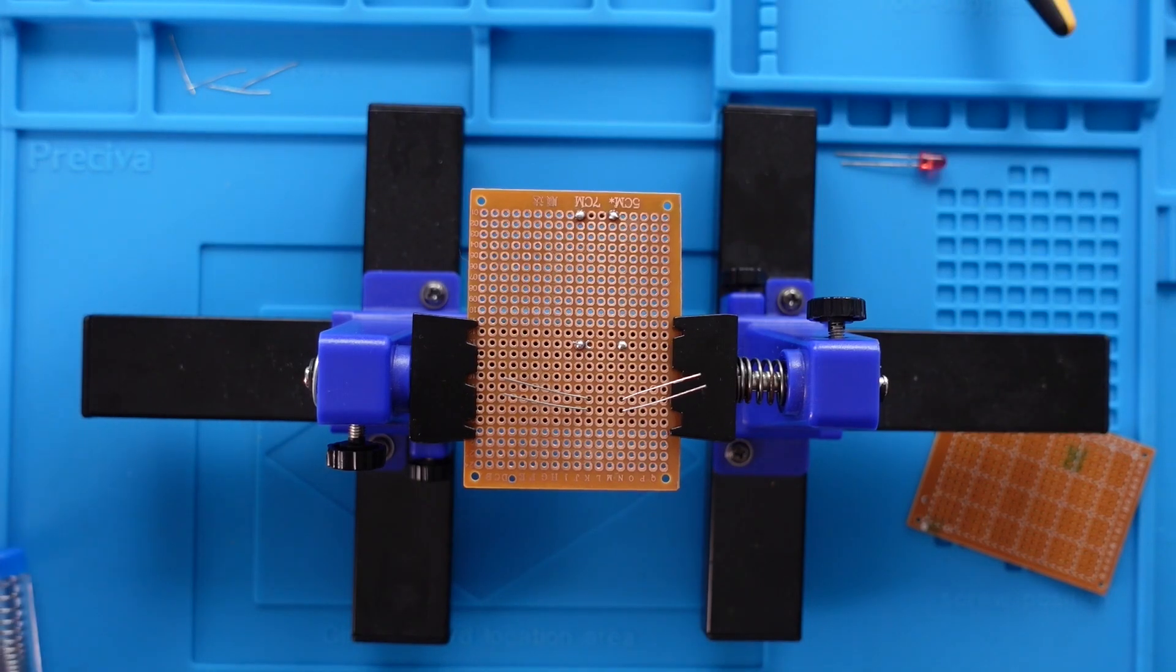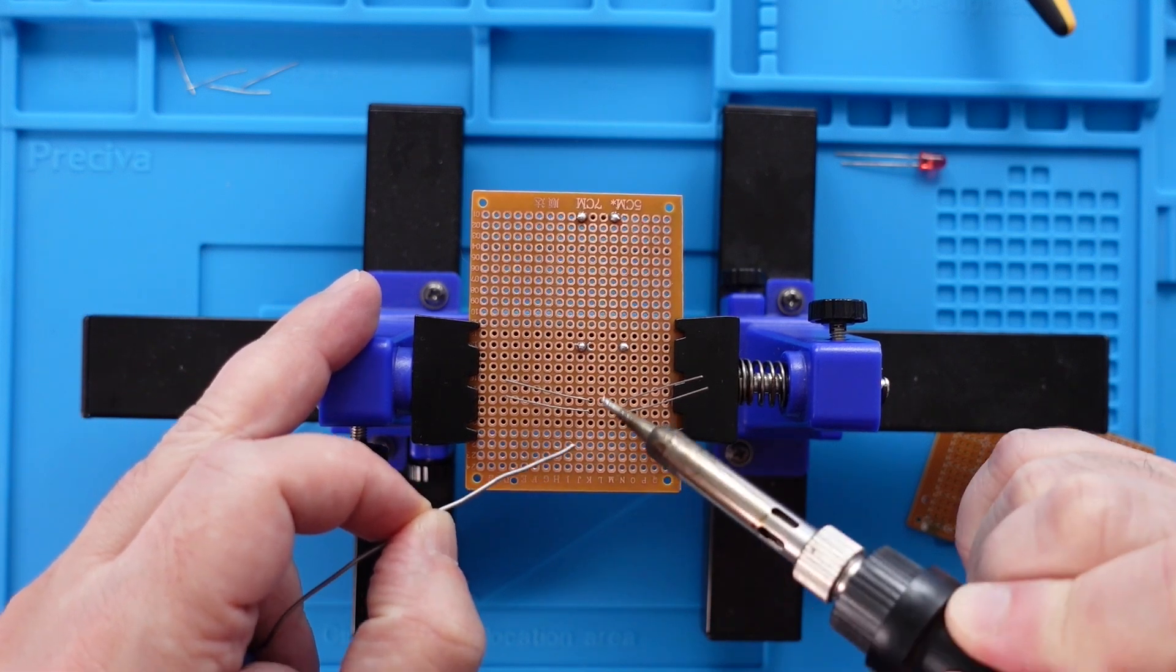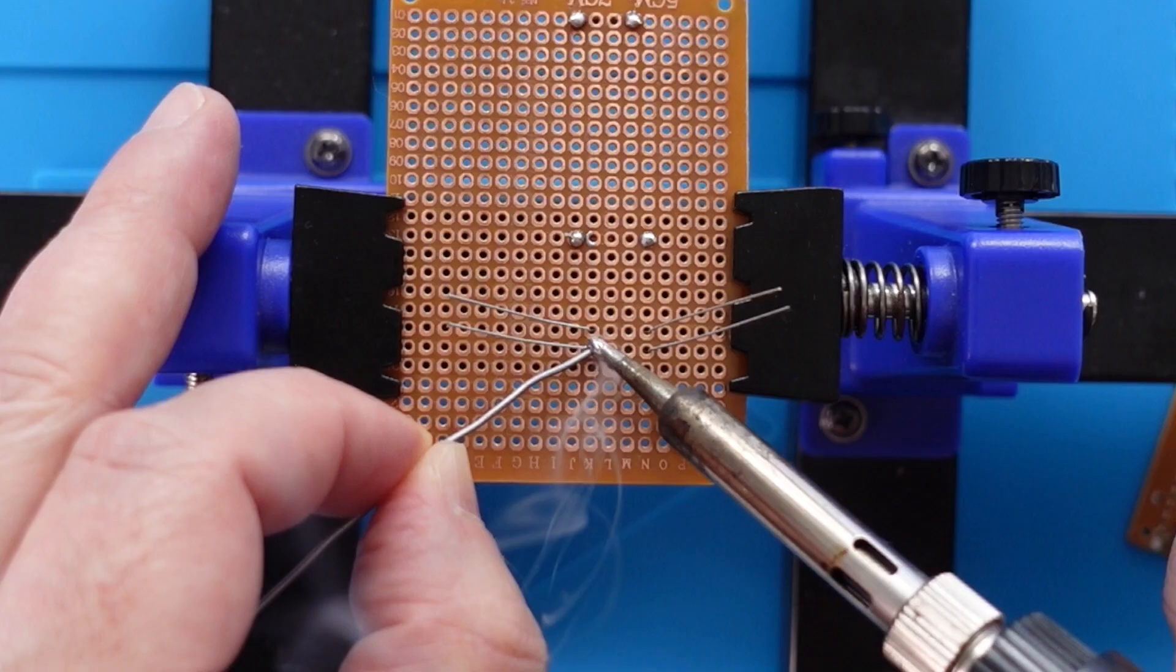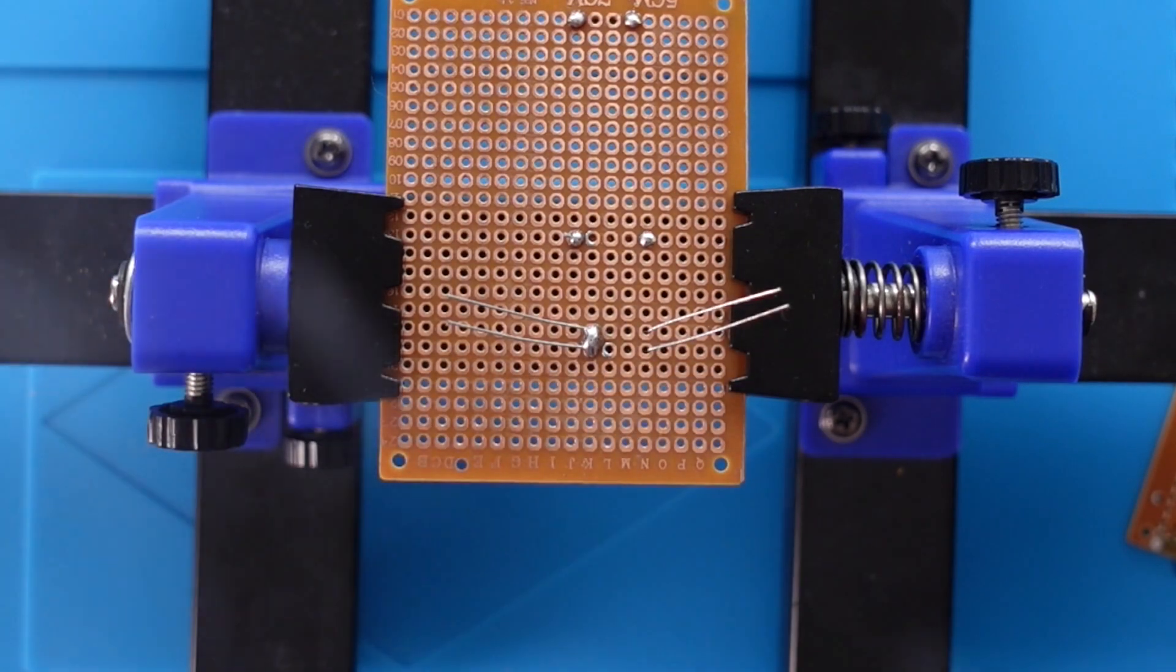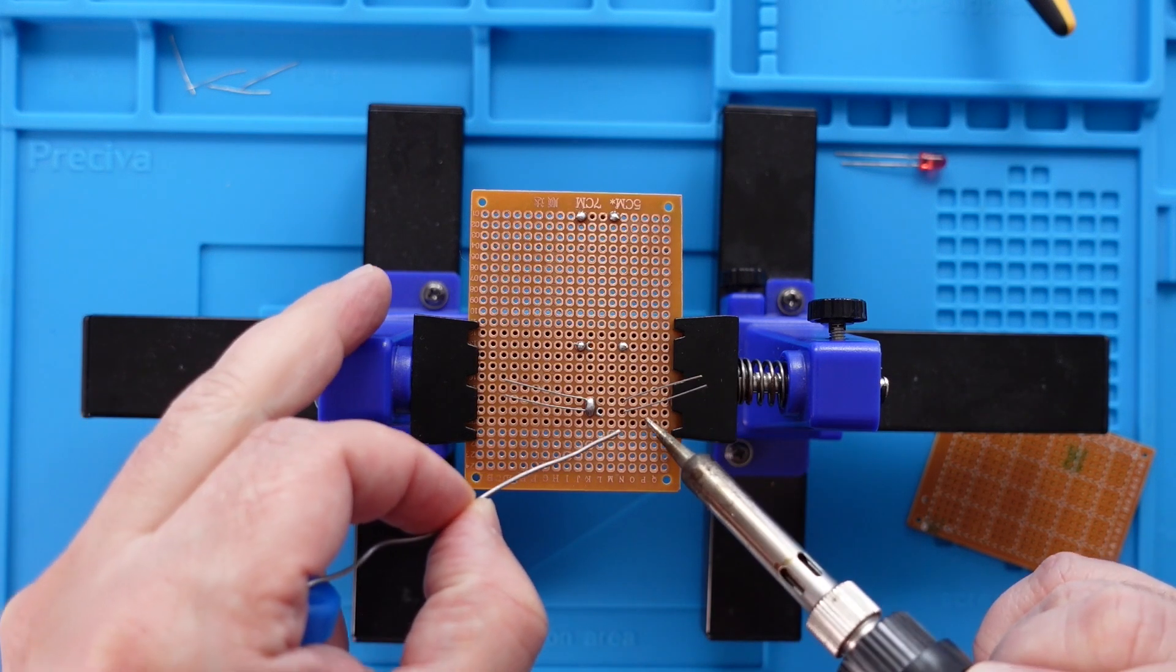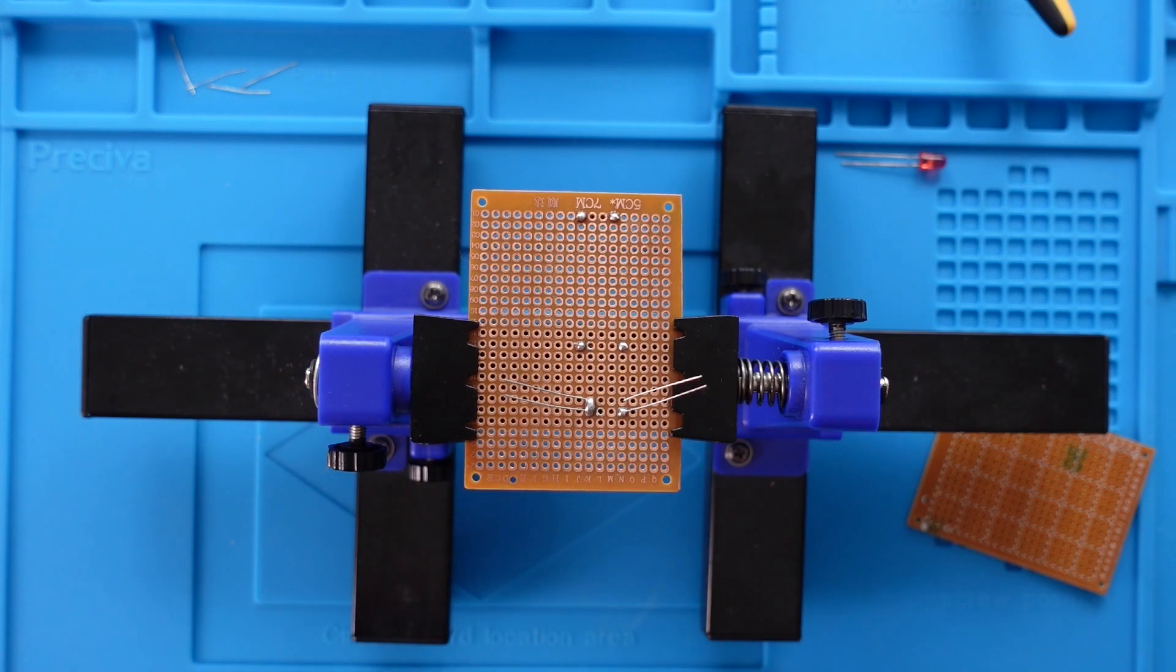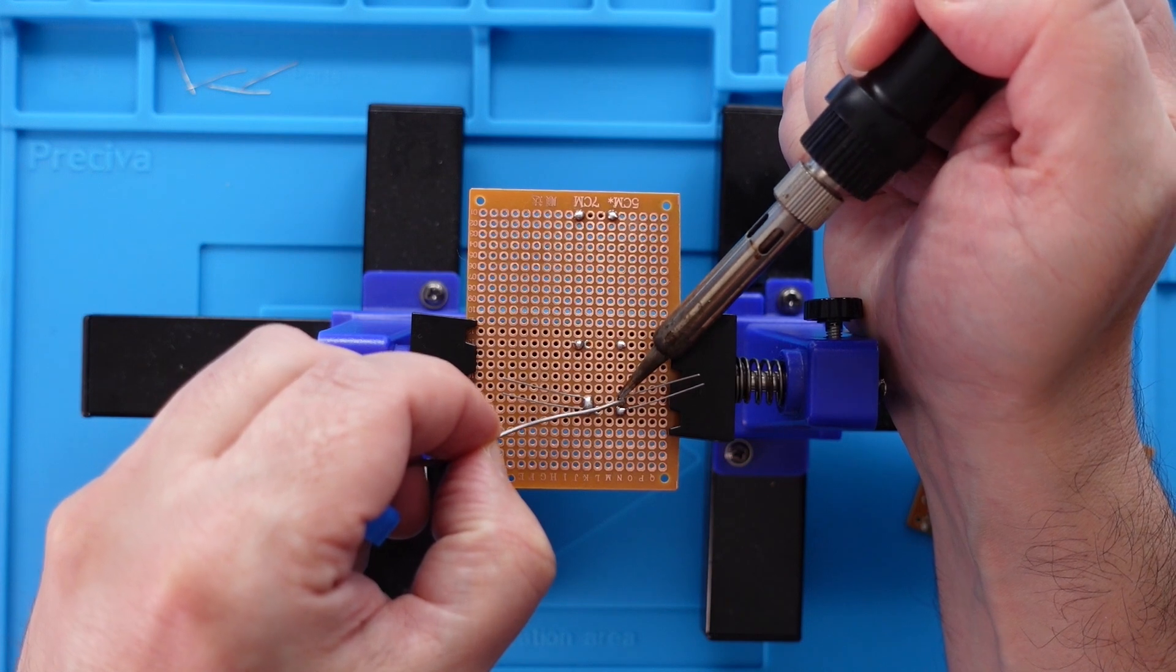I'm going to show you here a very common mistake that you don't want to make. If you put too much of it, you might bridge one component to the other. For example, let's say I go crazy now here. You're bridging them. That is something you definitely don't want to do. So you have to apply just gently enough pressure and feed enough to just have a nice little bump in there, not too much, not too little.